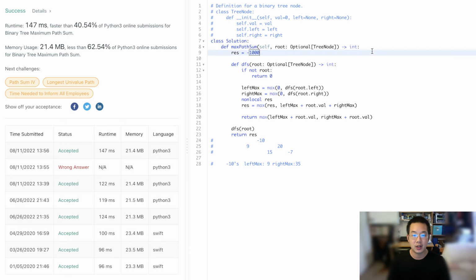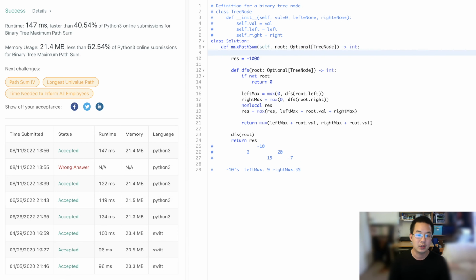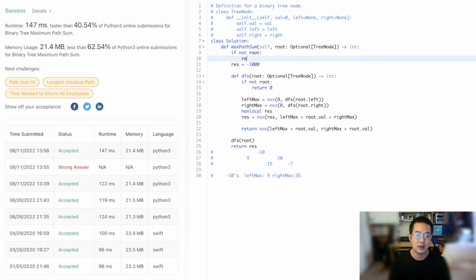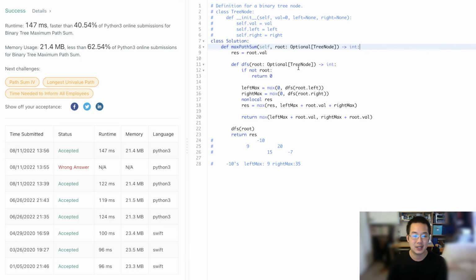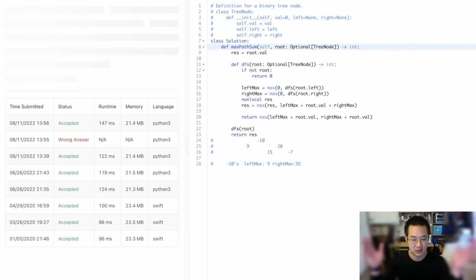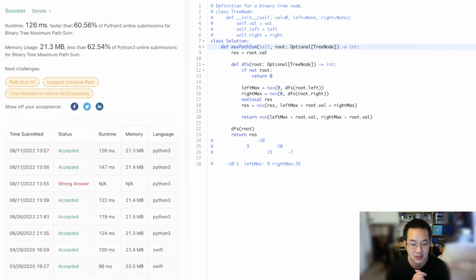But if we do not want to set it here, if we want to be able to map out for all values, so if not root, then return, what should we return? 0. And otherwise, result is equal to root.val. Wait, actually, we don't actually need this line because there's always going to be an item. So result's just going to be equal to root.val.